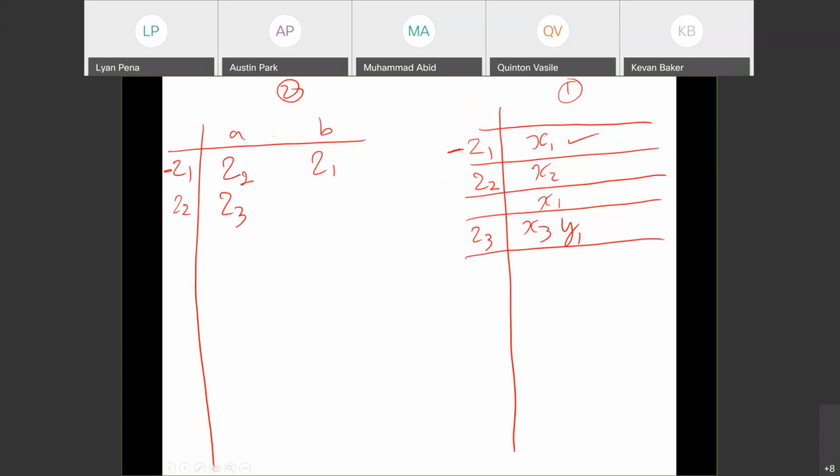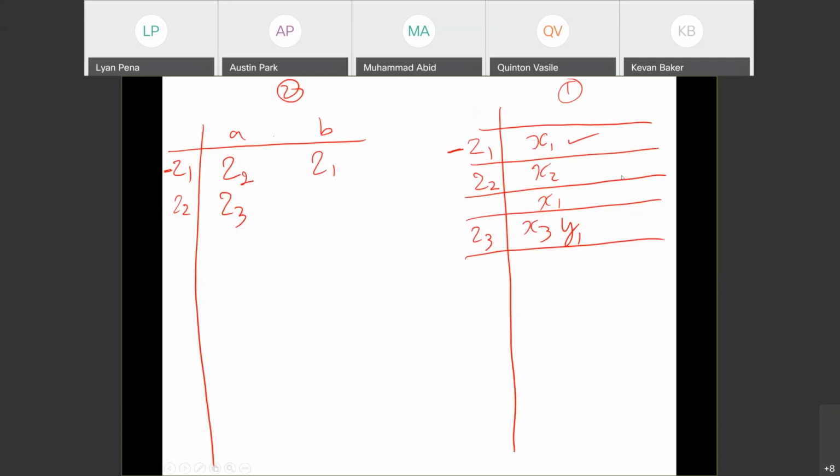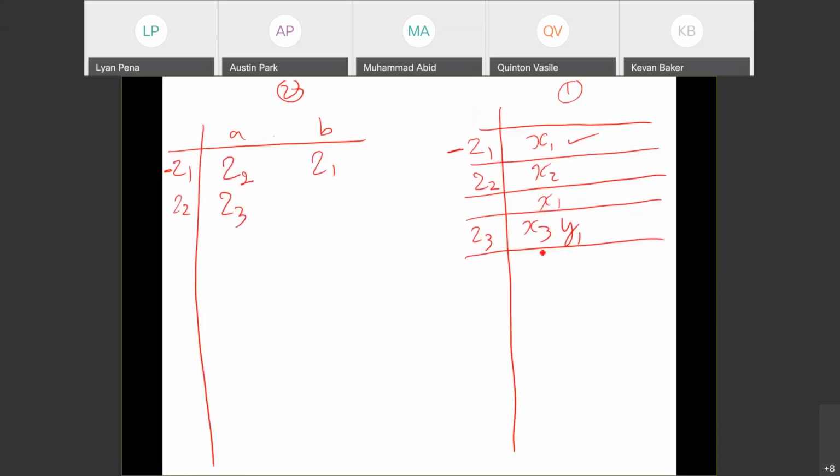I hope that it is not complex and you understand this. Okay, so now what we are saying is that you check x2 for b. What is x2, and we need to check this for b. If you have x2 and you get b, you go to x1. Okay, so we write x1 here. We do not assign this a new name.